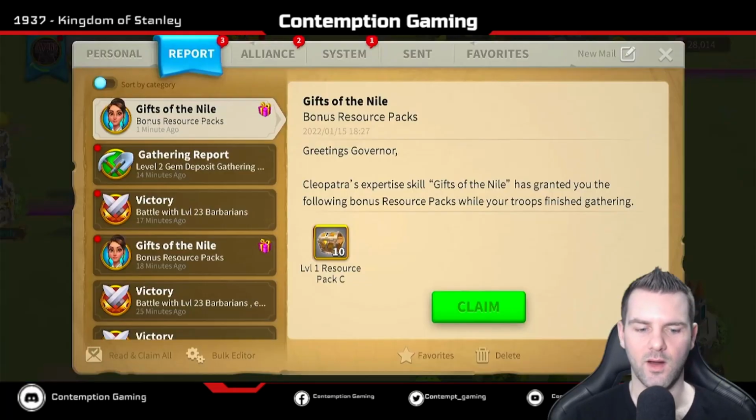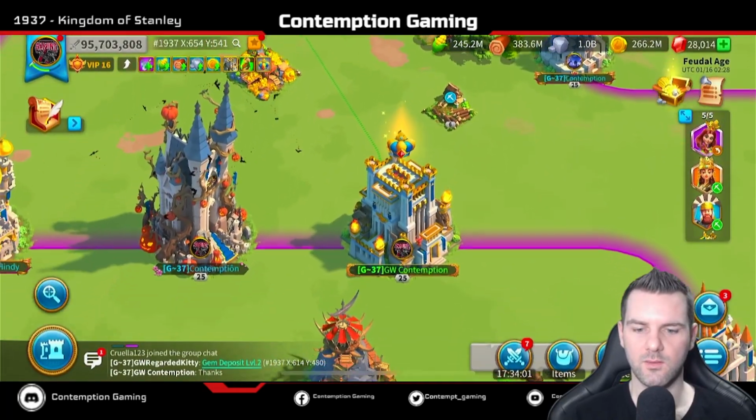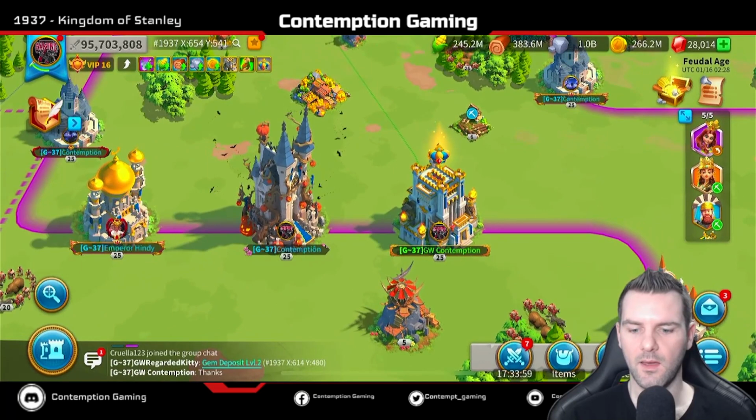So you just have to be aware of how the mechanics work. But that's pretty much it. I don't think there's really anything else to do with King. But that's it, 2022 version.